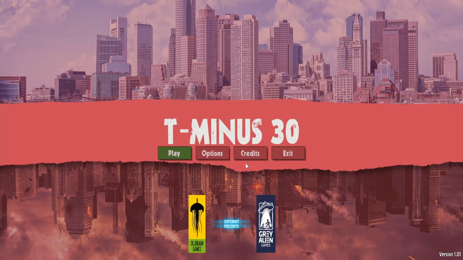In this game, you have 30 minutes to try and save a planet set on Earth, and we've got 30 minutes to scavenge, build, grow crops, generate power, and assemble rockets to save as many people as you can. So this looks pretty interesting. Thought we'd check it out. This is by Dejoban Games and Grey Alien Games, and it's super hot as well. I think Super Hot Presents is actually the publisher. So yeah, let's go and check it out.